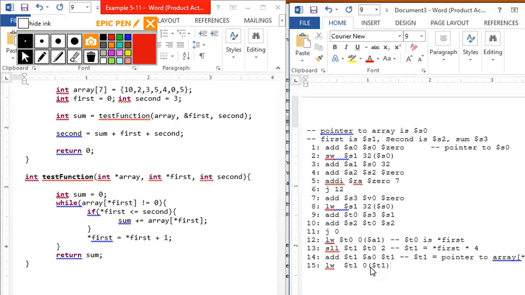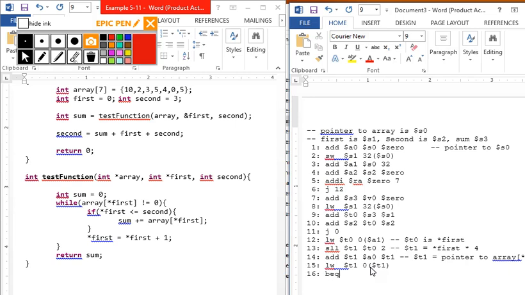So now, Joseph, what do I want to do? Now that I have this value and I have that value, what do I want to do? Branch. I do want to branch. Now, it's if array first does not equal 0, so what instruction would I like to use? Branch equals, right? Because it's the exact opposite. Since it happens to be 0, we can do a neat little trick.